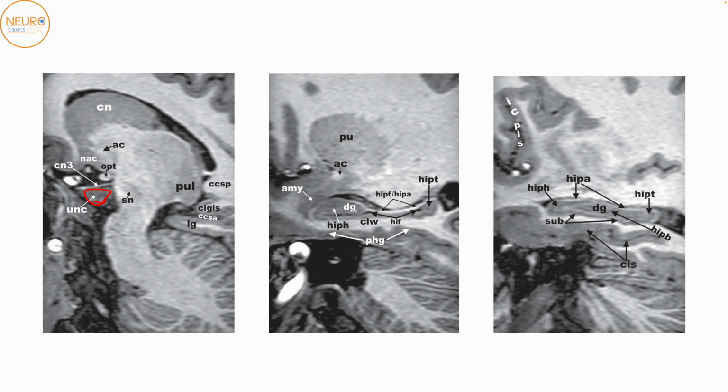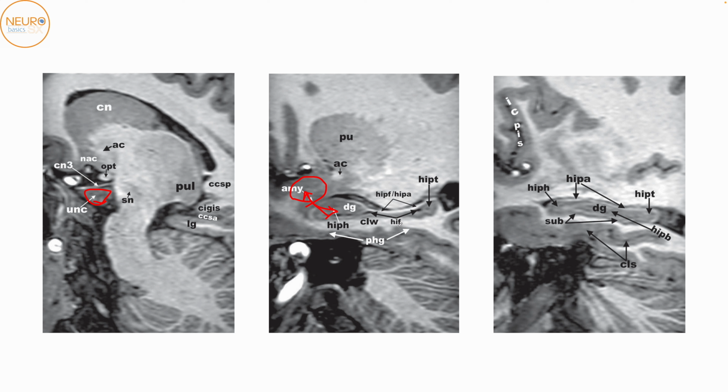As you come more laterally, you will first start seeing the amygdala. As we know, the amygdala is a part of the uncus, so the uncus will lead into the amygdala. And just below the amygdala, within the ventricle, connected to each other, you have the hippocampus. Always remember, the hippocampus and the amygdala are connected to each other. Okay, so they lead into each other. Just the hippocampus is lying within the ventricle, and the amygdala is lying above the ventricle. The amygdala lies within the uncus.